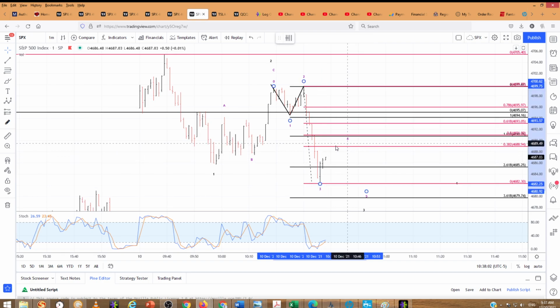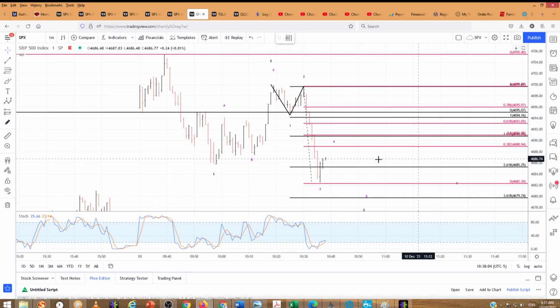Here's our targets. There's our first one, 46.88. Again, 4s are long and sideways by nature, so we have to watch it and see. This does look like 1, 2, 3, 4, 5. Can you see it there? 1, 2, 3, 4, 5. That's probably 1 of 3 if that makes sense to you guys.